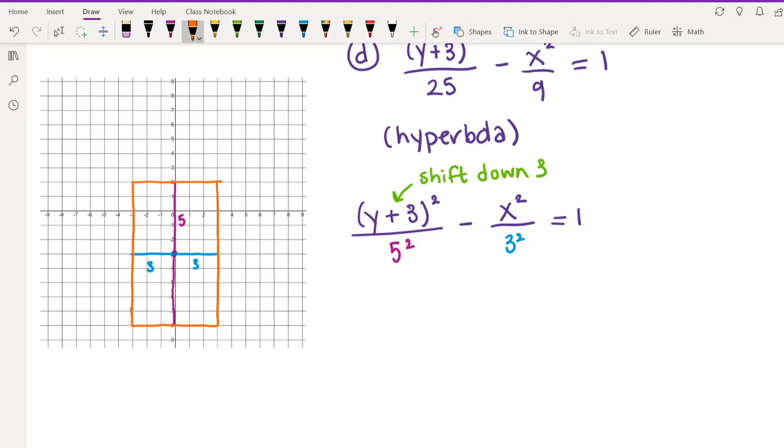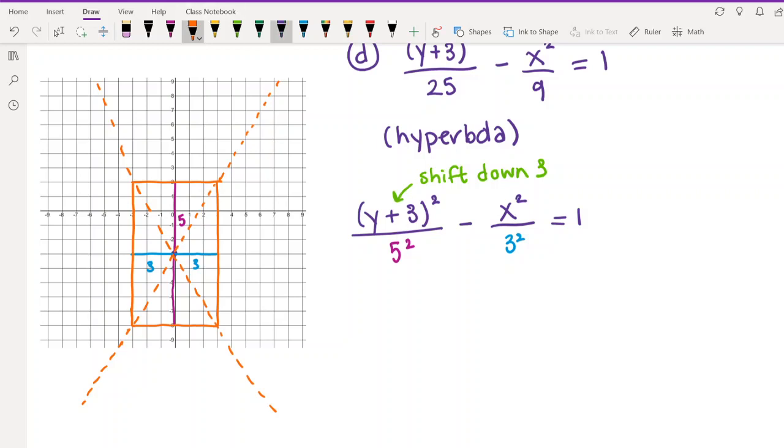Well, basically it helps us figure out what the asymptotes are going to be for the hyperbola. So you want to draw a diagonal line through the box and then continue it in the same direction. The dimensions of the box determine what the slope will be of this diagonal line. The wider the box is, the less steep these lines are. And if it becomes a taller and narrower box, then the asymptotes are going to be steeper.